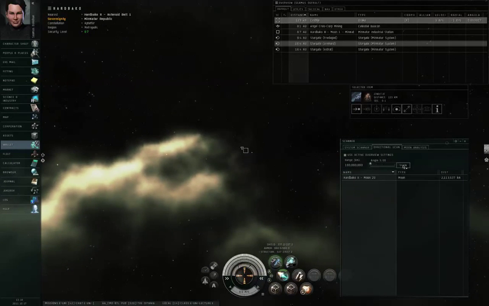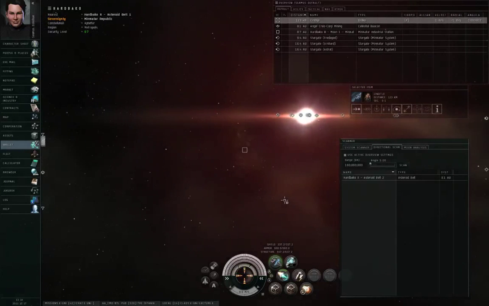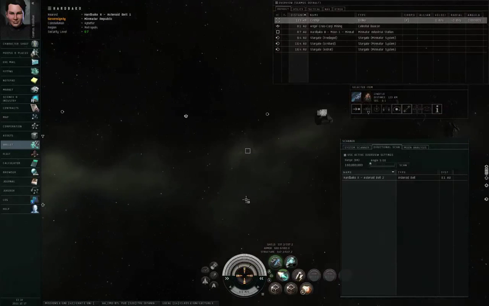Point it at that triangle. That's an asteroid belt, but no ships are over there. So I can just check each celestial object one at a time, and if I see any results on the directional scanner, chances are the results are at that celestial object.